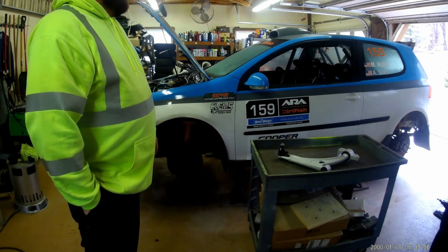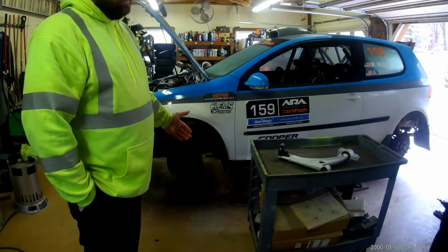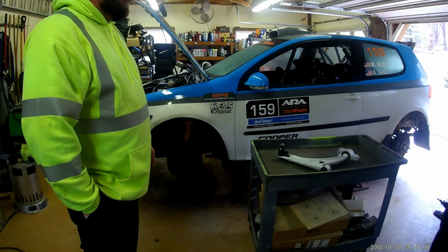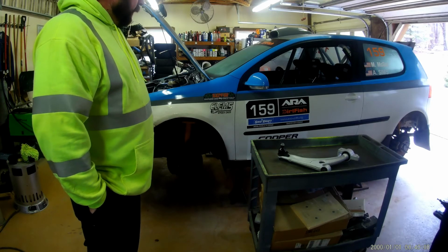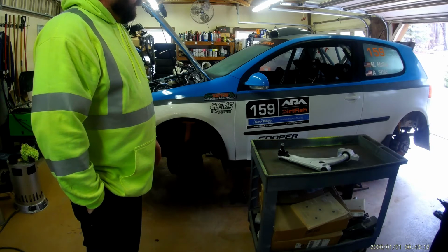The car's 170 horsepower, 177 torque stock. It's probably about 200-ish on both crank power right now. I'll show you what I've done to the motor later. Tune is a big thing to help on these cars. They have terrible rev hang and some issues.